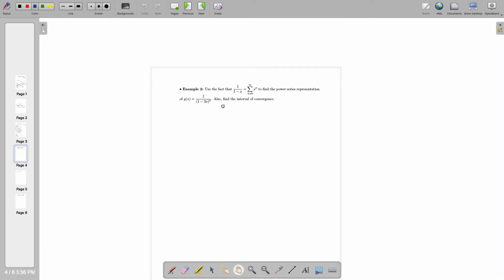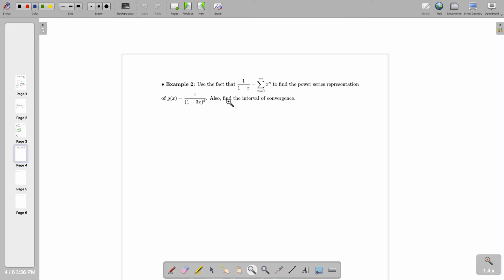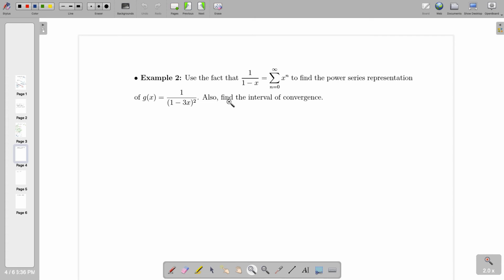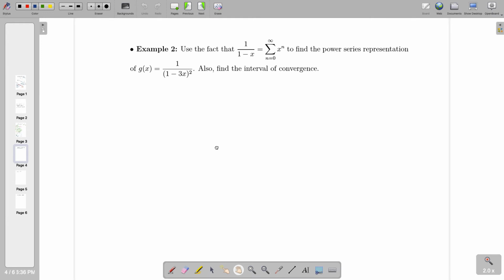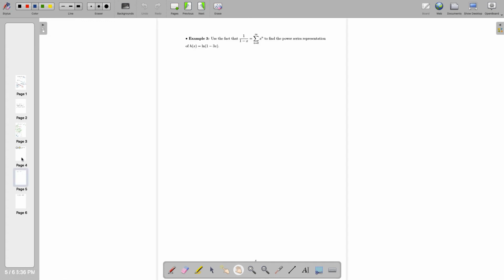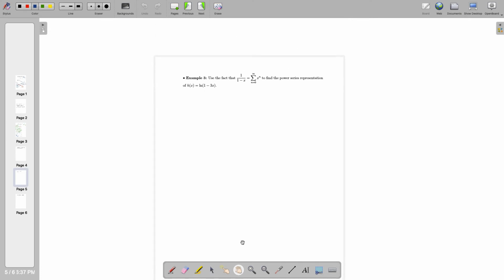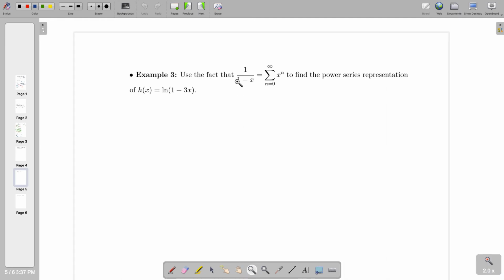All right, so now let's look at another example here. And in this example, what we're going to do is try to come up with, oh, sorry, that was the same page twice. Here's the example we actually want to do. So what we're going to do here is we're going to come up with a power series for the natural log of 1 minus 3x. Okay, now that looks nothing like this form here.